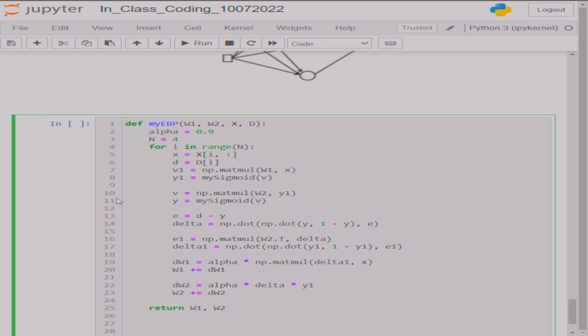I think, sir, I have two questions. Yes, please. One is that for calculating the second weight, why are we not using NP multiplication there? Okay, it's nothing to do with the mathematics over there. It's actually the Pythonic way. In NumPy, if you have a single row and single element multiplication, you don't have to use a matmul. It's actually a dot product. Delta is a single number, Y1 is a single vector. This gets multiplied to each one, right?